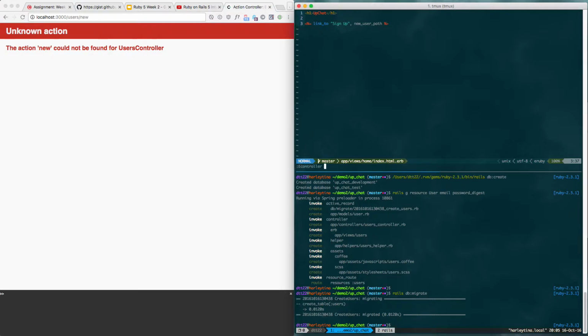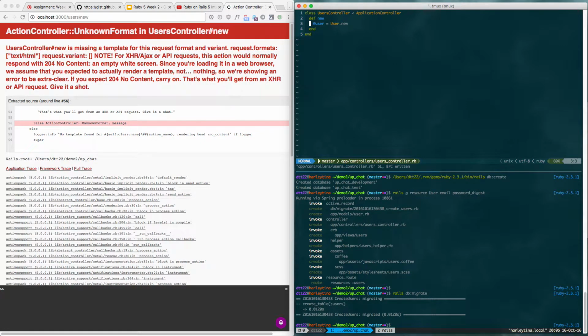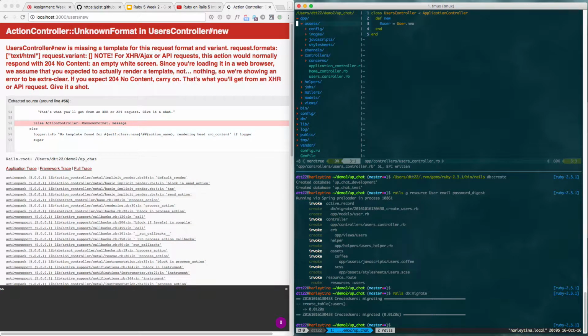Let's implement that. Users, there's a new. Yes, and we just say we have a user.new. Very simple. There's still nothing, and now it complained there is no view file, right? So you wonder where the view file is. Controller here, down here, view, users. There's nothing in here, so I create a new view file called new.